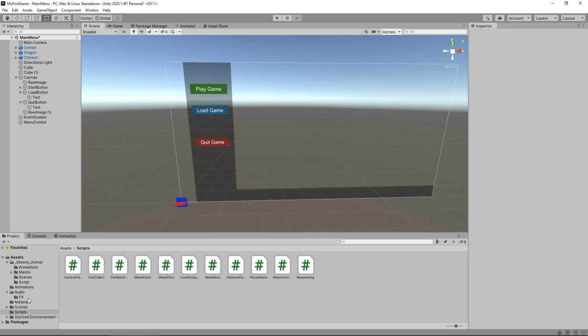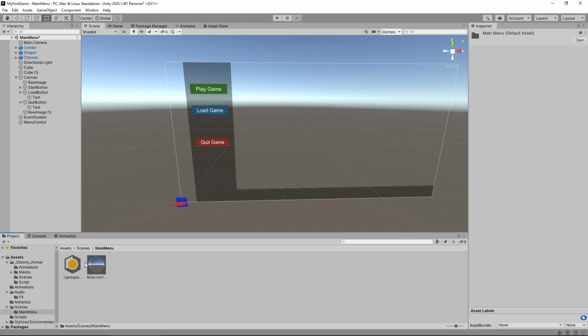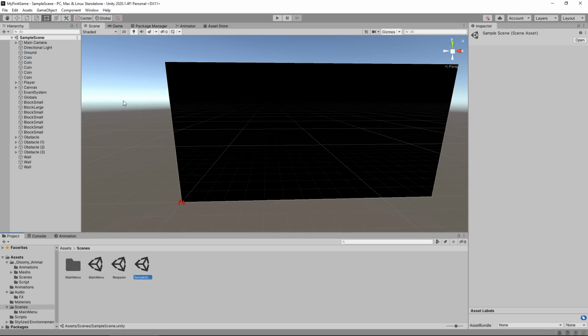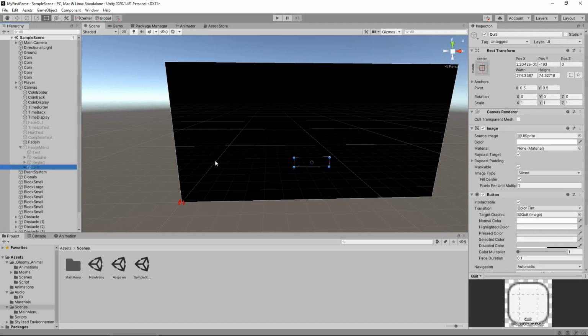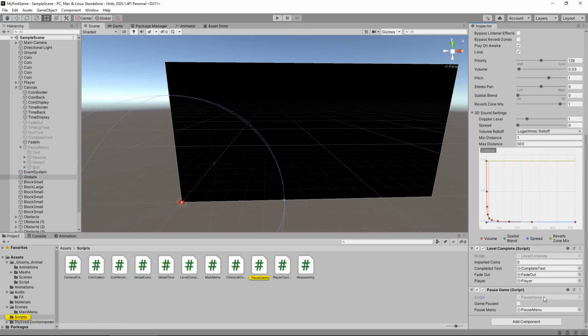Let's go to our other scene, which is, oh, that's very handy. I forgot it creates extra folders there for you, so don't worry about that. If you do see extra folders appearing, that just relates to the menu itself because we've basically generated the light, so don't worry about that. Let's go to our main scene. Yes, save changes on that one. And let's go to the canvas and let's go to pause menu. And the quit button is what we're dealing with here, remember? So let's make sure we go into our pause game.